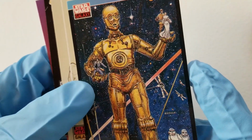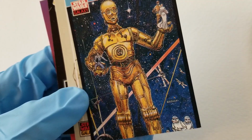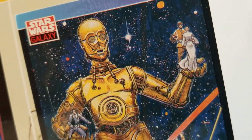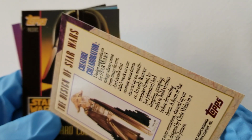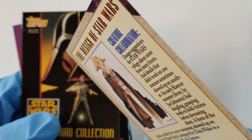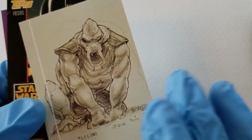Then you got the greatest of all time, Mobius. He has C-3PO as the sort of centerpiece, which is an odd take, but you gotta love it. Tiny detail is the name of the game. I believe this is a Rancor concept. This is a Quarren concept. No, early Rancor monster by Joe Johnston, who would later go on to direct Captain America. He designed Boba Fett as well.